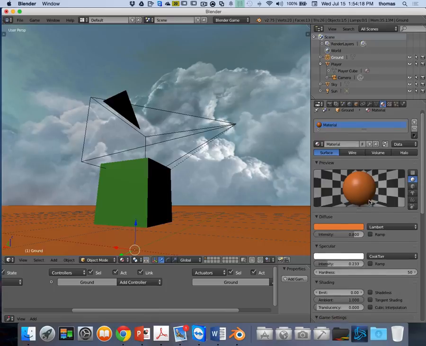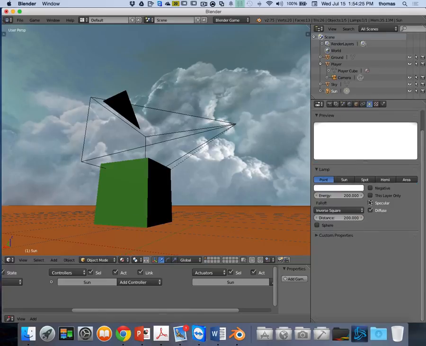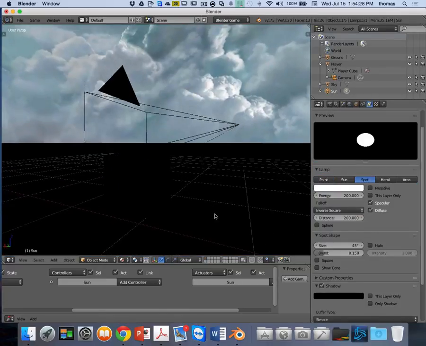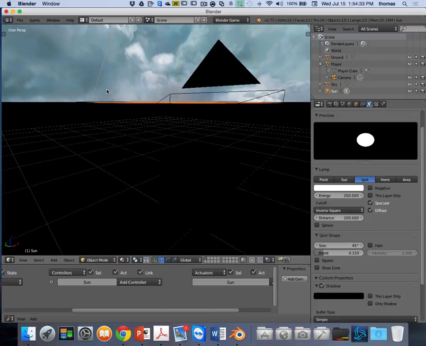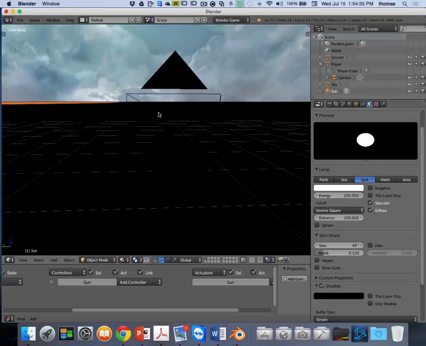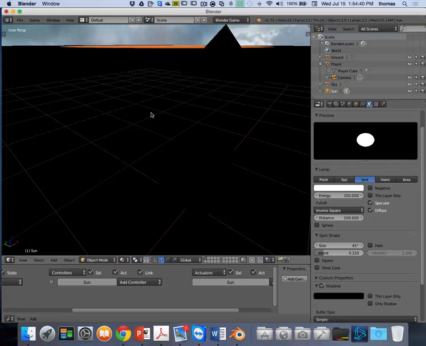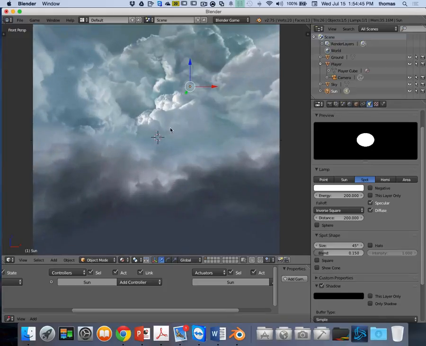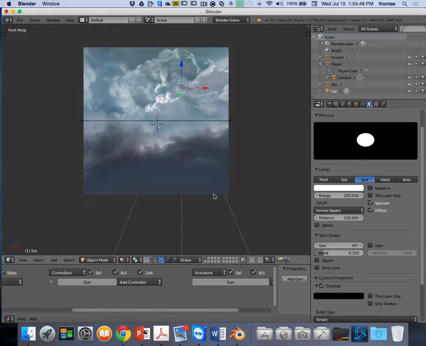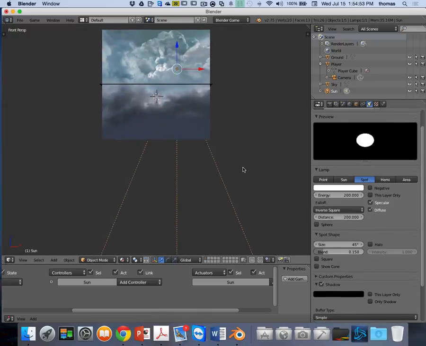If I change this again, back from a different kind of lamp, so if I go back to my lamp, my sun, and I change it to a spot with a distance of 200, you see that there's a spot way over there in the distance that's illuminated, but not me. Well, I can look at it from the side. If I go to front orthographic mode and pull out now, it's really long. Look how big it is. My distance is like 200, right?